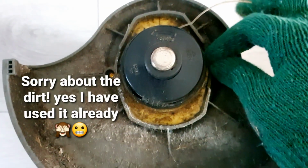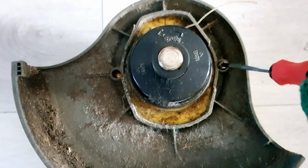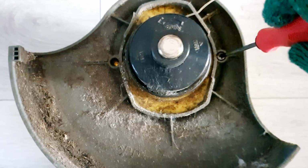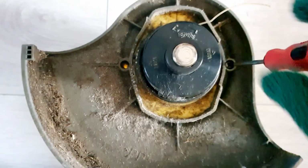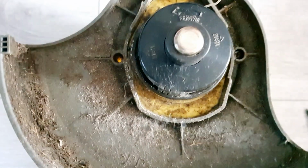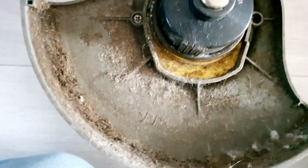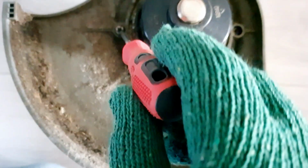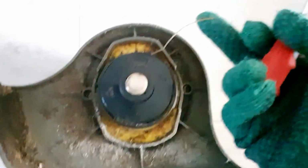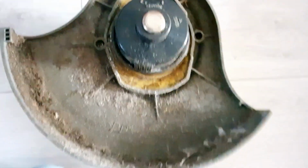So I've got my screw here, just need to put that down. Screw it into place. Make sure it's very tight and secure when you're screwing it in. Yep, that's one, and I'll just do the other side. That's all you need to do, is just put the two screws in, make sure they're secure. You don't need to tamper with this, just leave this part as it is. You don't need to mess with that. Yeah, just make sure your two screws are in, tight and secure, and that's it. You'll be able to use it.